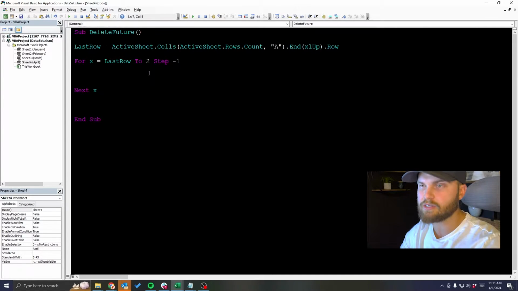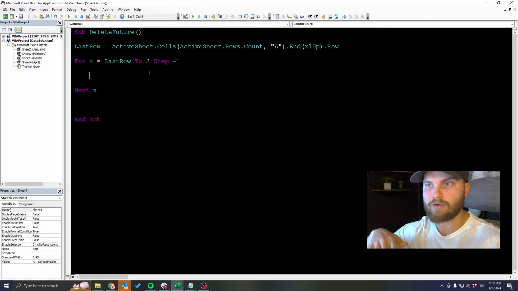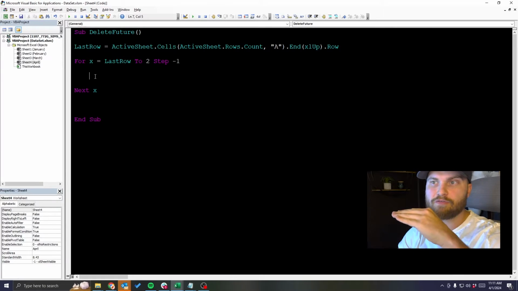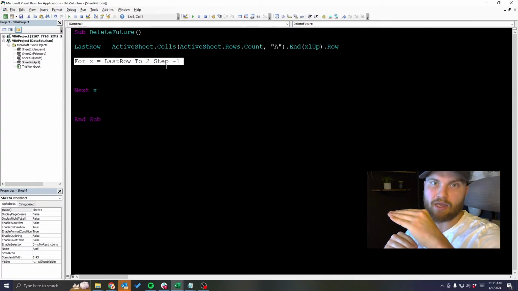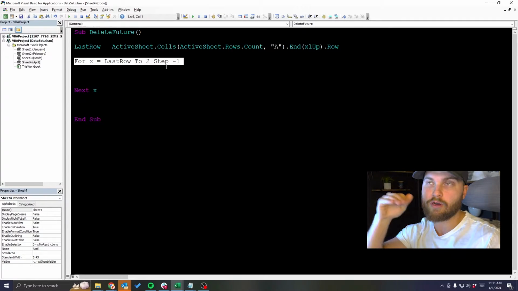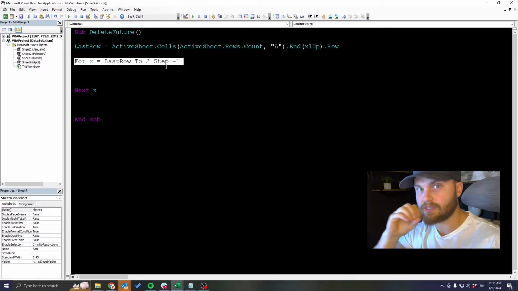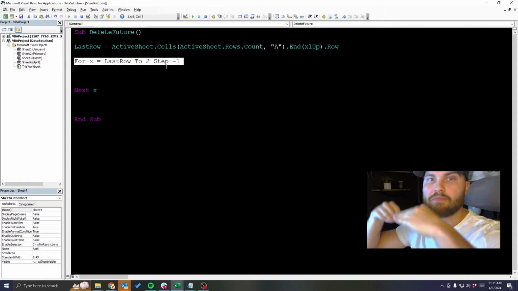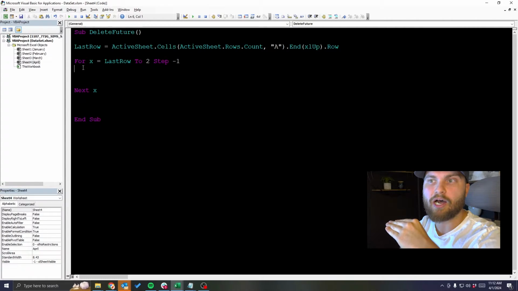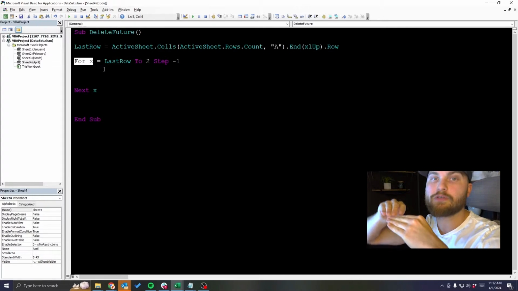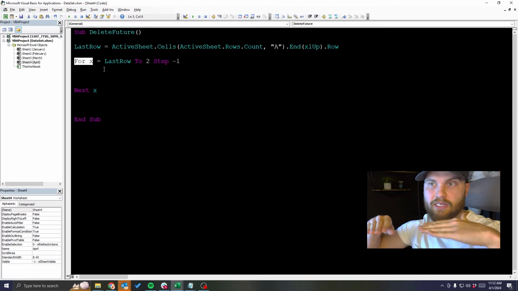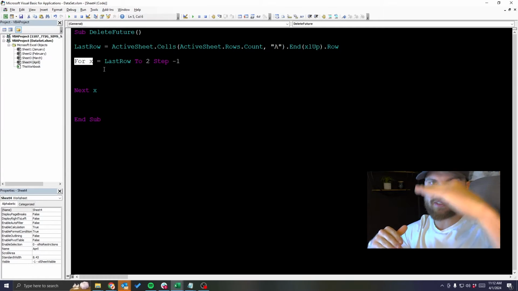The reason we do this is that if you're looping down the range and you delete a row, your next for loop iteration will skip a row. Let's say we're on row 20 and we need to delete row 20. We delete row 20, row 21 then becomes the new row 20, but our for loop iteration is now going to be on row 21. So we're going to miss that record. When we loop backwards and delete a record, it doesn't change the range that we're looking at, because we're looping up instead of down.